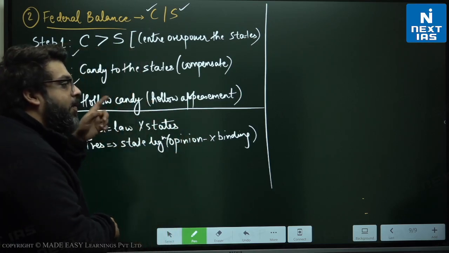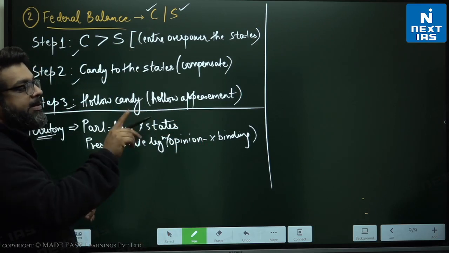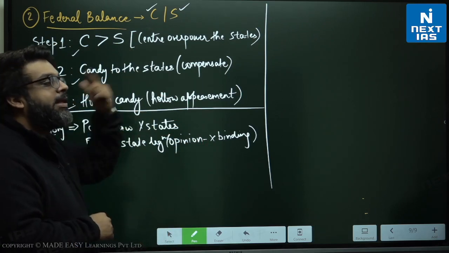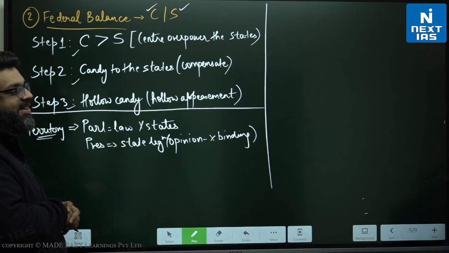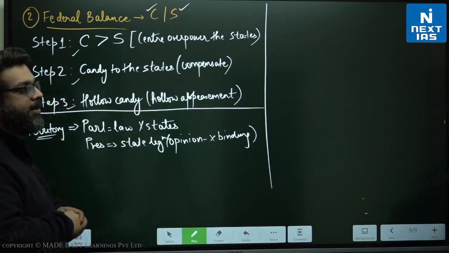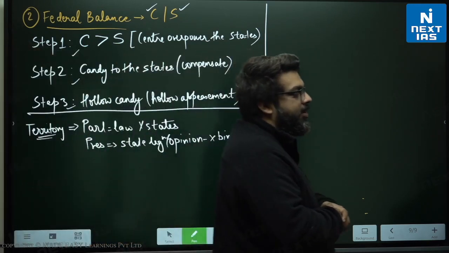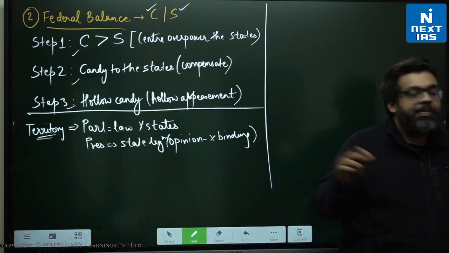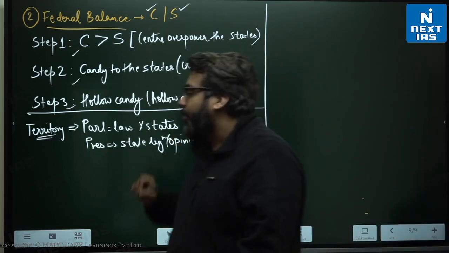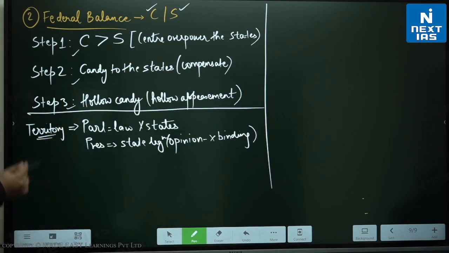It is required for you to ask for their opinion, but it is not compulsory for you to listen to their opinion. So this is rule number 2, where in a territorial manner, we hit the states where it hurts the most. A simple application of rule number 2. Okay, I'll give you several examples.